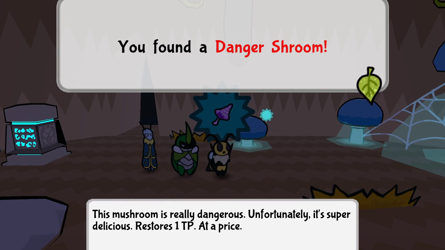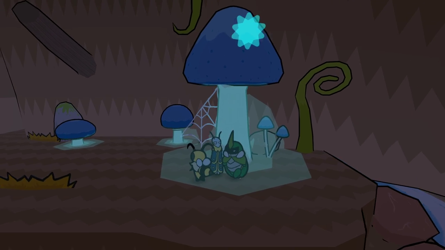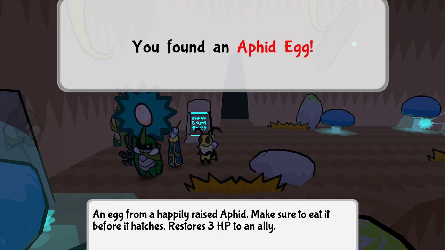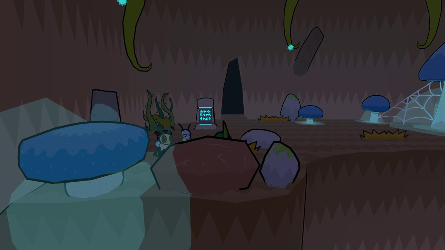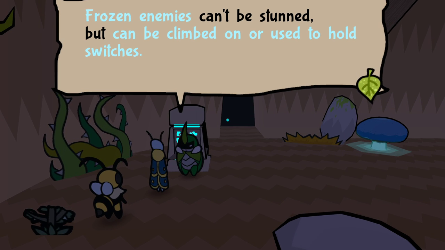You found a danger shroom. This mushroom is really dangerous. Unfortunately, it's super delicious. Restores 1 TP. At a price. You found an aphid egg! An egg from a happily raised aphid. Make sure to eat it before it hatches! Ooh. Restore 3 HP to an ally. Frozen enemies! Can't be stunned, but can be climbed on or used to hold switches. Oh, that's cool.